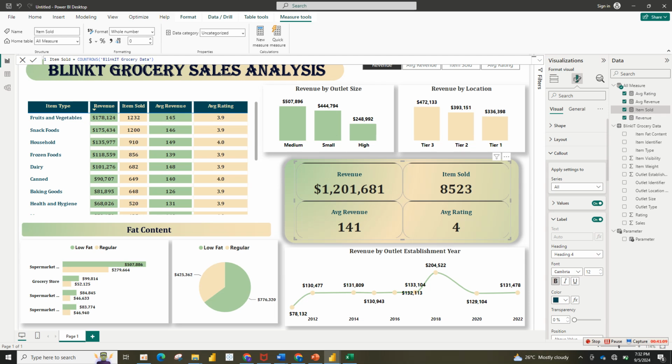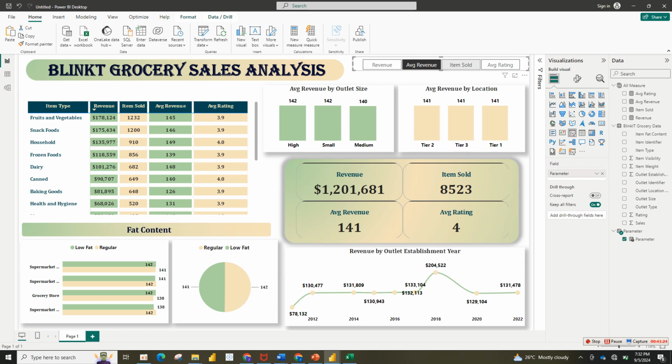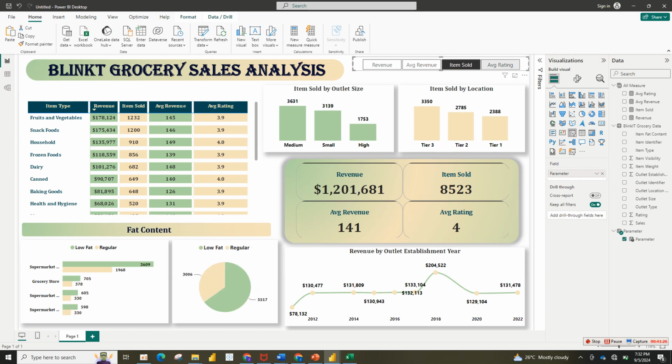Let's see. Yeah, we can, and it's beautiful. Good. We have this here. So we can see now that all the charts are interacting with this.